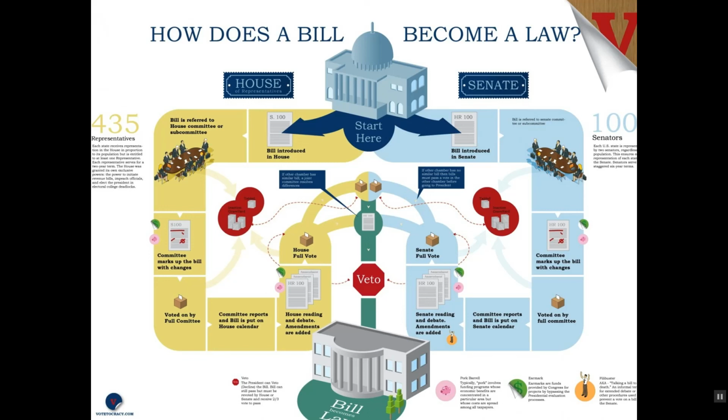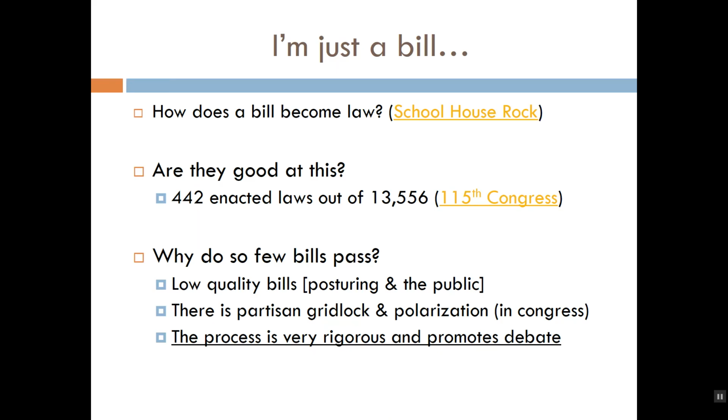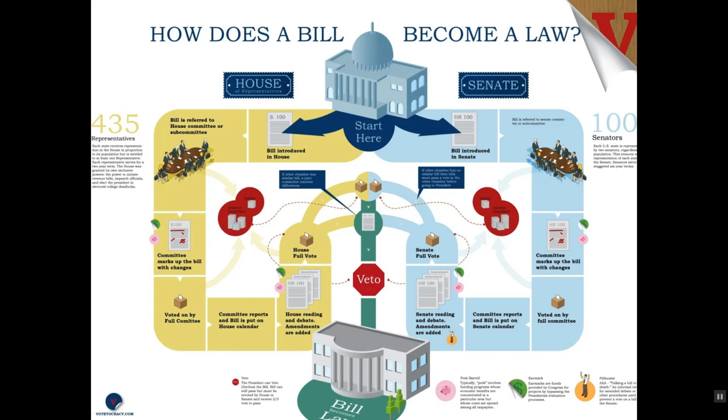And all of our work getting the bill or proposed policy through all of these stages has essentially been a waste of time. So when we look and find that only about 450 out of every 13,550 bills proposed passes, well, remember, that's because this is a very difficult, convoluted process, and your bill has to survive every single step along the way.